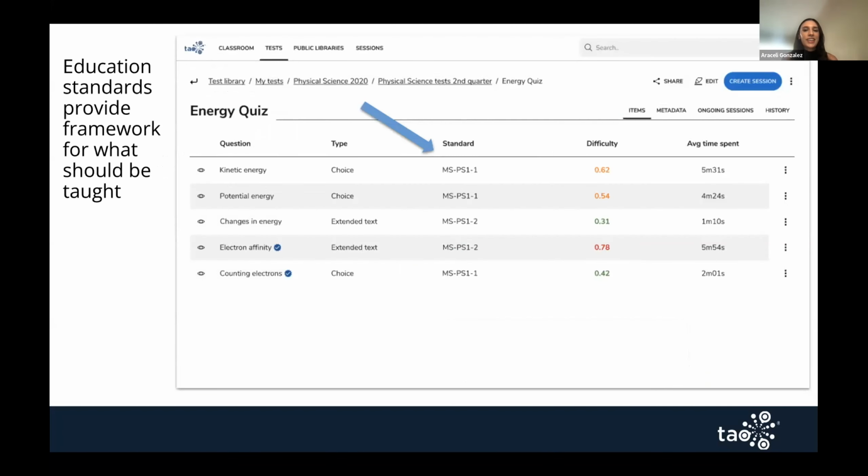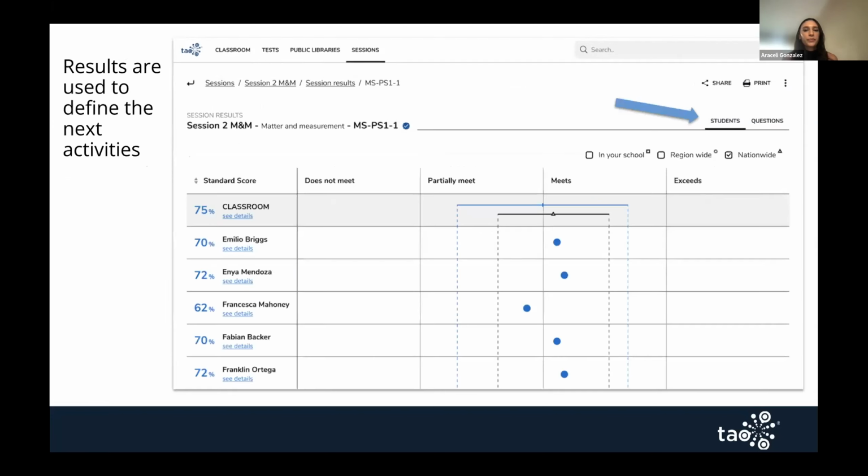So an additional insight that was directly translated into this solution was regarding education standards. And as we know, education standards really provide a framework for what should be taught. But what we found was that teachers want to see what they're teaching too. So what we've done here, as you can see with the blue arrow, is to show the curriculum standard in relationship to the question, which provides the teacher with the ability to see that they're covering all the necessary content within their assessments. And the ability to see the standard also helps when looking at student progression. So this allows the teacher to have a quick understanding of whether their student has mastered a particular topic or not.